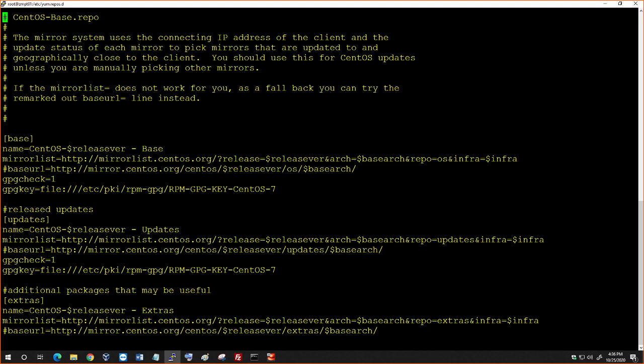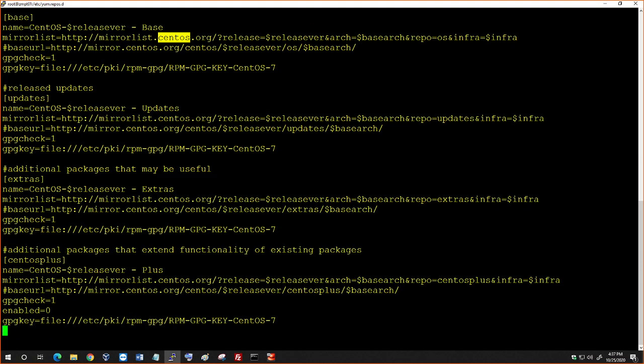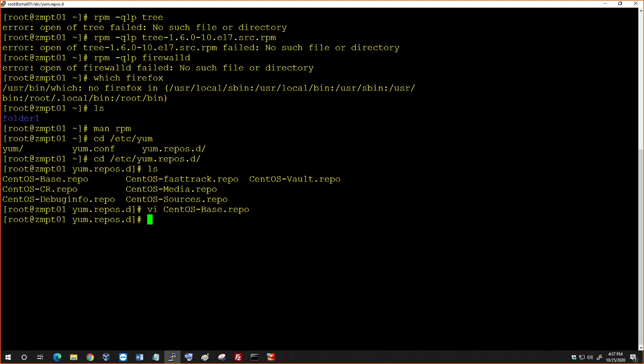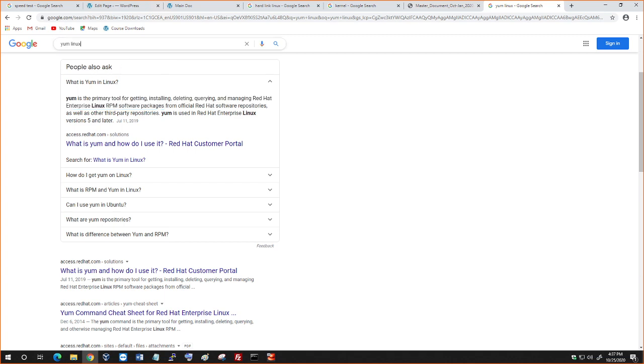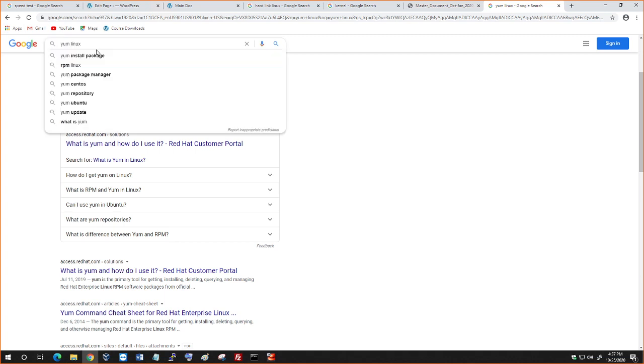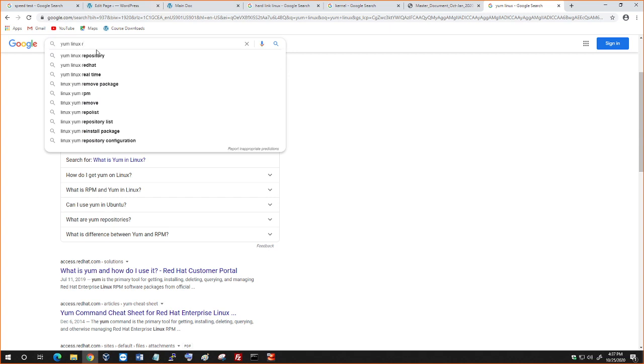It's going into CentOS, and this location is queried to start downloading the software package from there. But similarly, you could come here and change it. You don't have to rely on that. We're going to set up a local repository a little later. Okay, repos.